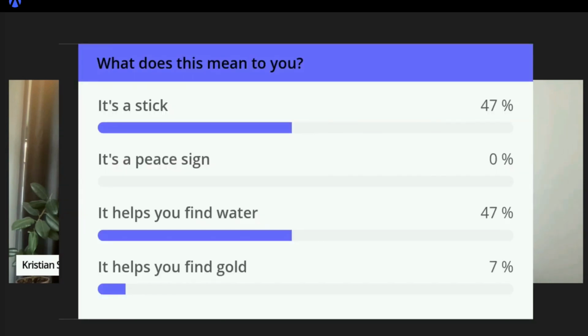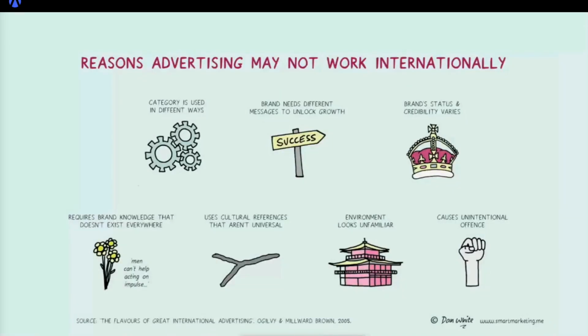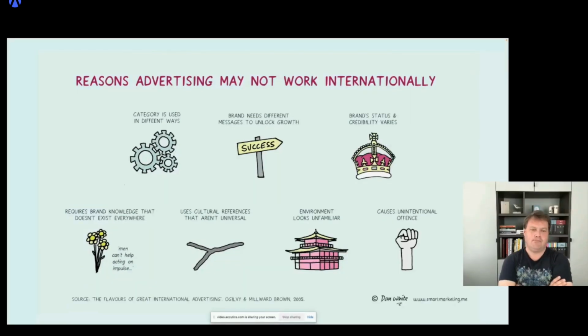Yeah, just to build on that a bit. This is interesting. It's a stick. Oh, that's perfect. Yes. Oh, you got gold as well. Interesting. Yeah. Okay, so let's talk about the next slide. Okay, I think that's a very, very good way. Yeah, okay, I'm gonna have to jump straight to that one, just to follow on from the poll that we just did.